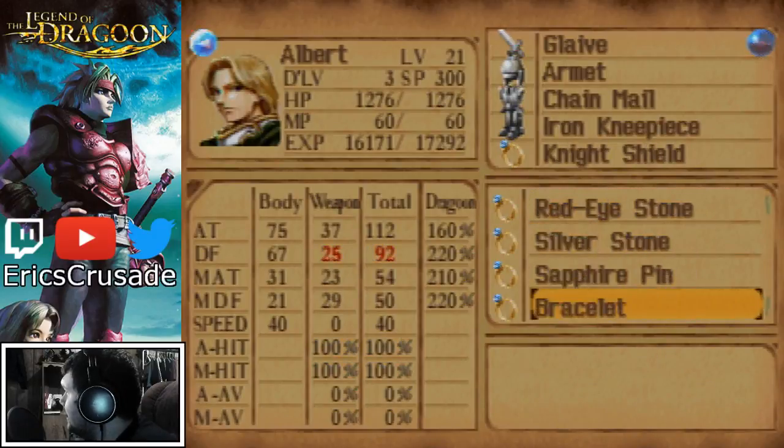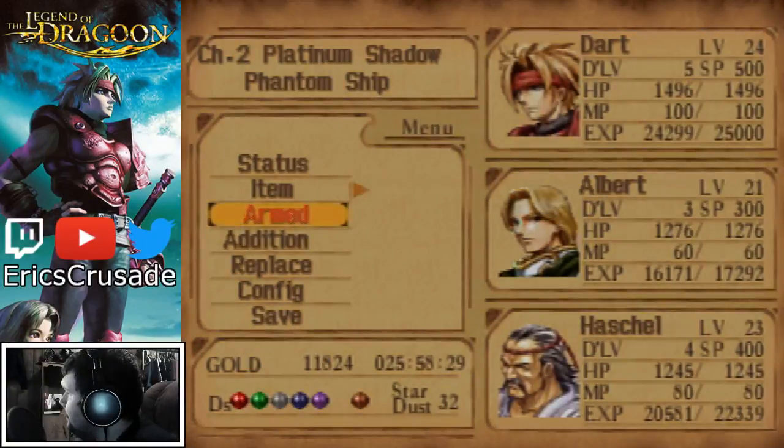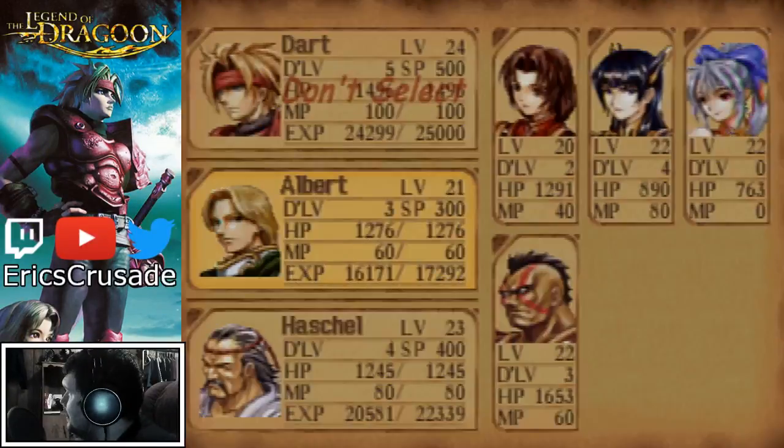Let me swap it out so we can see the description. Makes additions complete automatically. So if you have an addition you're struggling with, or one you just need to grind up that you don't feel like learning, the ultimate war god is amazing for that. Now off stream I also did a lot of addition grinding thanks to having the ultimate war god. And we'll keep Hashel.